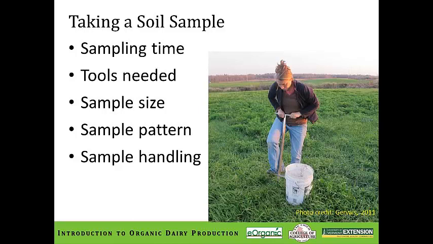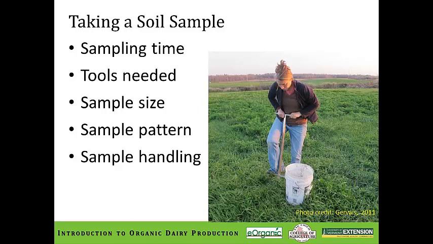Tools that you need are pretty simple and straightforward. Essentially, this requires a soil probe that can be borrowed from the Extension Service, maybe from the Natural Resource Conservation Service, or can be purchased for your farm. Sample size will be determined by the size of the field and the variability in the field. So it's hard to just put a blanket recommendation on the number of soil cores that you would take per field. It needs to be an adequate amount to represent the field itself.